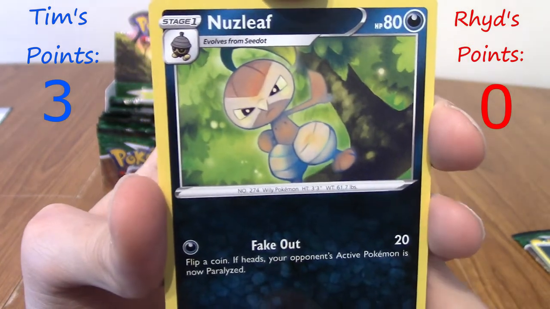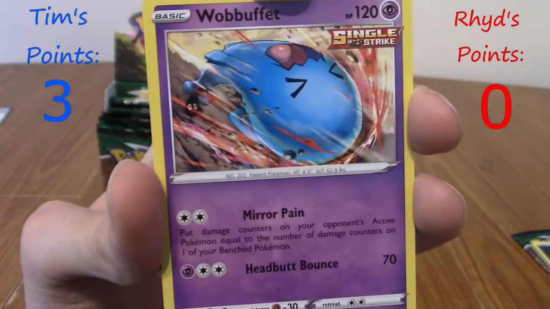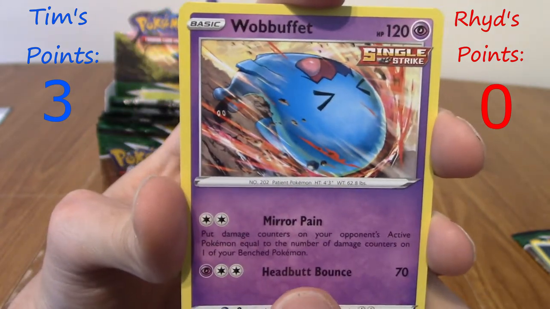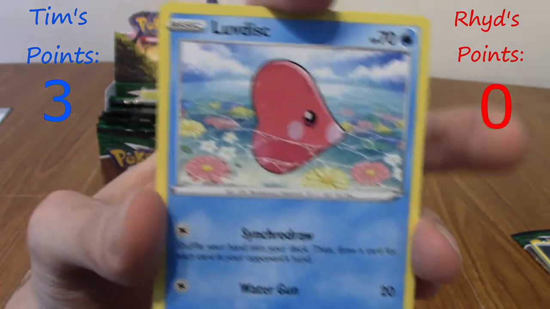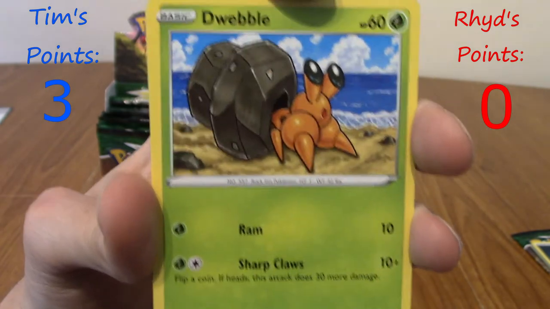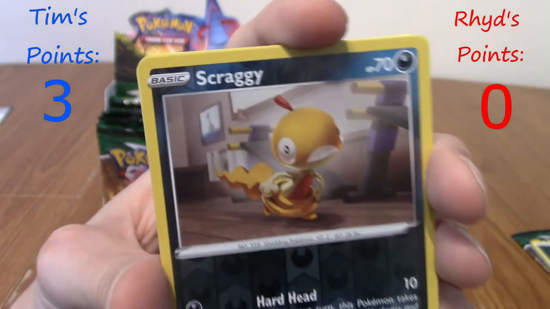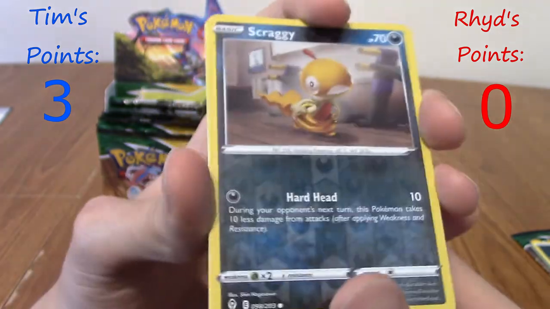We've got a Nuzleaf to go with my Shiftry. Hey, Mareep. There we are. Strike cards in this are just weird Pokemon. They're not Pokemon that should be striking. We got a Luvdisc. Oh, that's adorable. Very cute, yeah. There you go. Very nice. Oh, there he is. Ah, Hippopotas, the curse. We have a Scraggy to go with that Scrafty. Oh god, it is reverse.